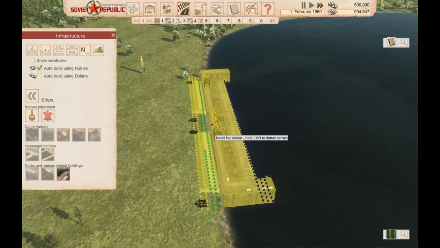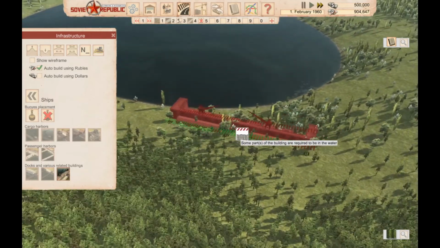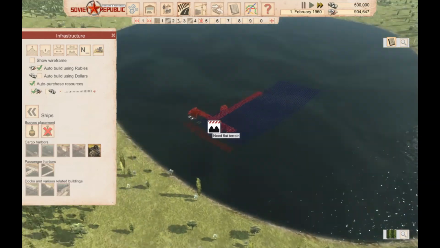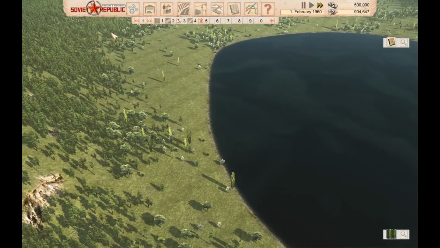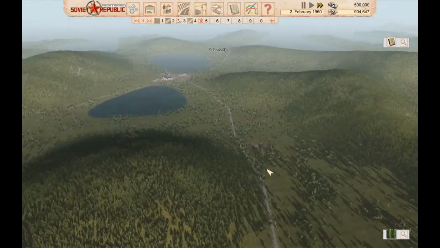Now obviously it's not going to build on there, you need to be on level land, but I just wanted to show you them quickly. So a new selection of cargo harbours, including a pumping harbour for oil. So if you want to sell oil or fuel or anything by boat.